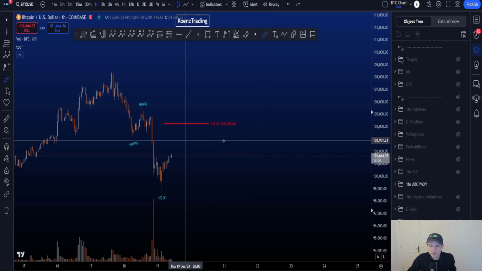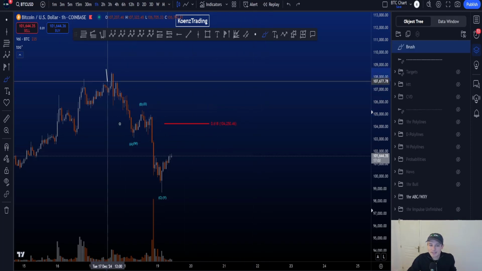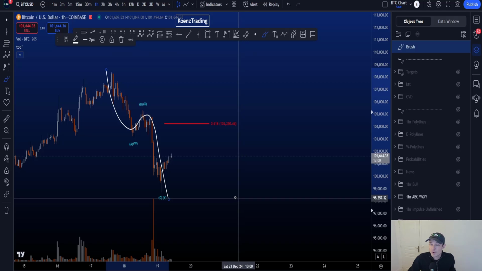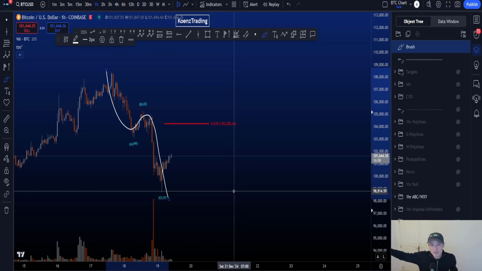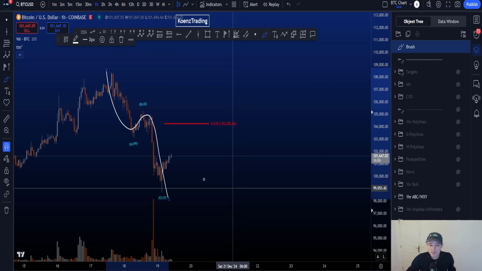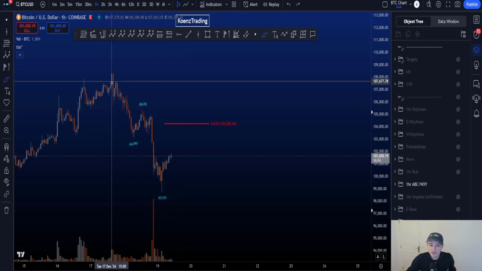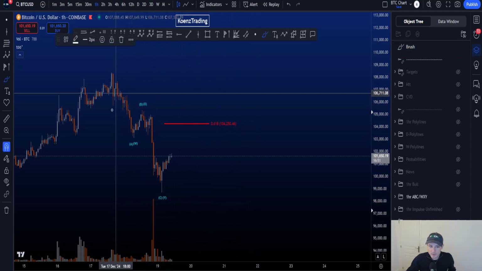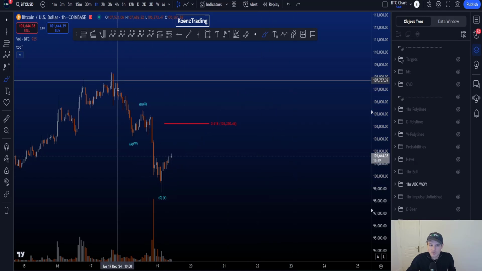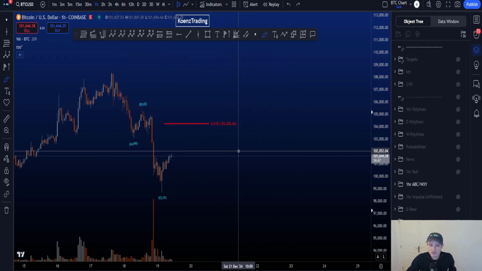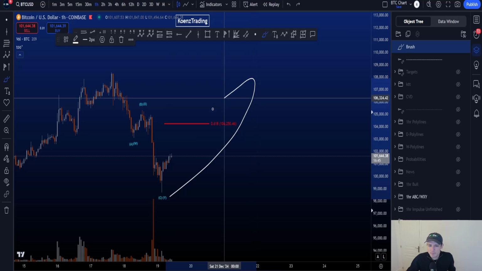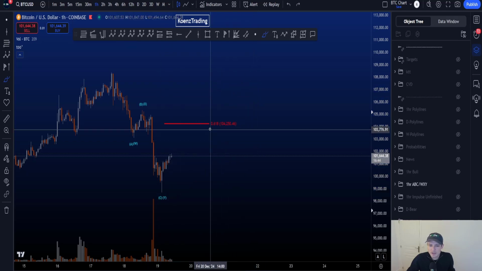Instead, if you move up to the 0.618, probabilities increase that this is a 3-wave corrective structure. Doesn't mean you can't go down, by the way, because a 3-wave corrective structure can lead to a double zigzag WXY, sideways WXY. You can have a flat structure, but that just quite simply depends on the move that you get to the upside, right? So once you touch the 0.618, what happens then?